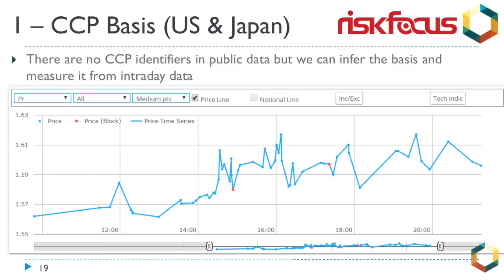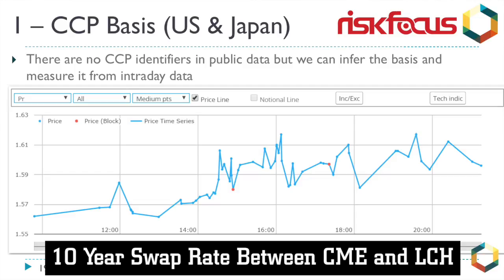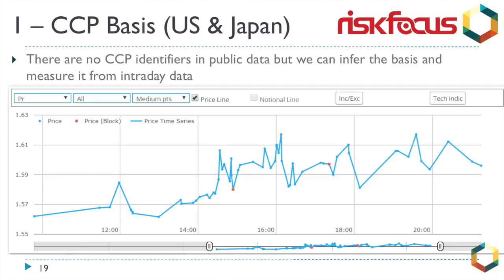Yeah, I will do. So obviously, for transaction level reporting, the data is best for US dollar swaps traded in US time, particularly on SEFs. So what this chart shows is an intraday chart. It's from some time back in May, I think, of the 10-year dollar IRS rate throughout the day. Now, on a typical financial instrument, you would see a relatively smooth progression of prices. What we see on this chart is far more jagged, and that is because what's actually happening here is that some of these 10-year dollar IRSs are being cleared at LCH and others are being cleared at CME, and you get this kind of zigzag pattern whereby the prices are clearly fluctuating more than you would expect for the fundamental instrument itself.